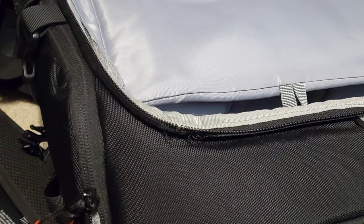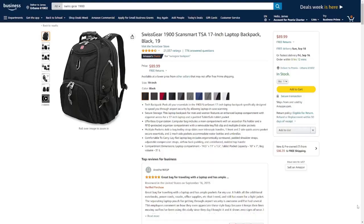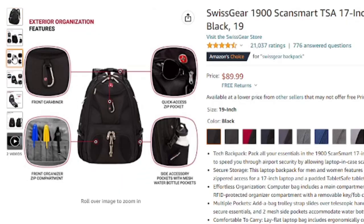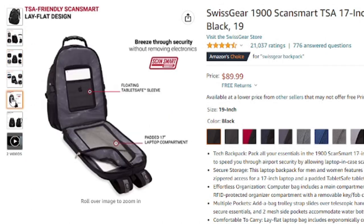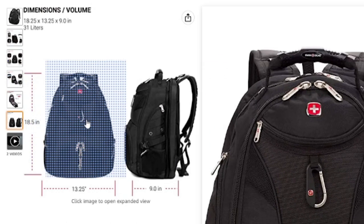Another side note about the Endurax camera bag: I'm on my second one. The zipper failed on the first one just after one year of owning it. I reached out to their support team with a picture of the bag to see if they'd replace it and never heard back. A really good driver's bag I used before I started bringing camera gear is the Swissgear 1900 ScanSmart backpack. This bag fits in the overhead compartment of a coach and was the perfect driver's bag for me. I still use it today for other things and it's over six years old and still working fine.